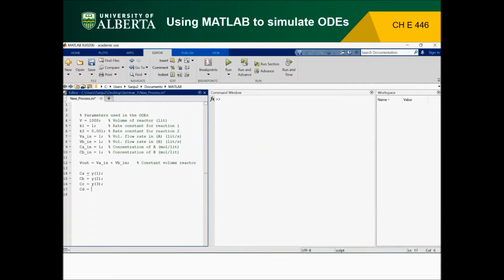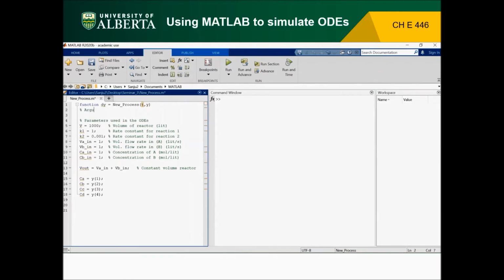Now it comes to associating the outputs of the system and the internal input argument y. I will explain this in a moment. This script file is defined in the form of a function file that can be called by other script files to perform specific computations which are coded within this file. So the input arguments to this function file are first a dummy time vector t and secondly the vector y. As we have defined further on in the function file, y contains values corresponding to each of CA, CB, CC, and CD. And this is the main outlook of how a function file actually looks in every case.